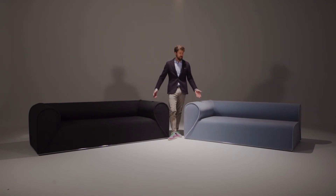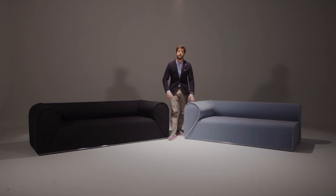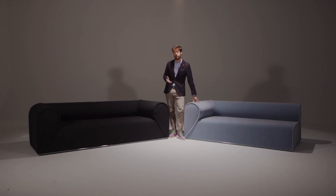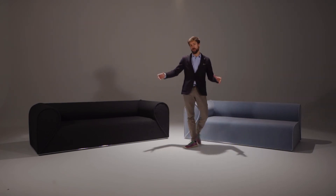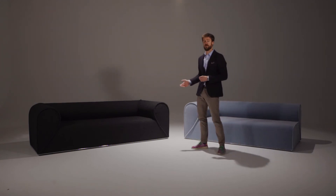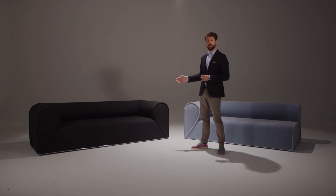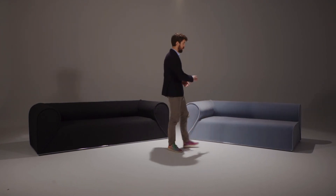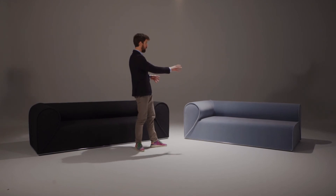The personality of the sofa can be very different and it can adapt to the function you want to give it. Originally the concept was born with a hospitality project where there was a need for a pop, strong, comfortable yet easy-to-use sofa, ideally in a lobby space. The fact that you can modulate it, combine the different pieces, and dress it up in so many different ways allows you to use it in many different types of environments — from residential to corporate, where you need a specific type of depth and support, to bigger spaces, lounges, or residential spaces with the compositions.